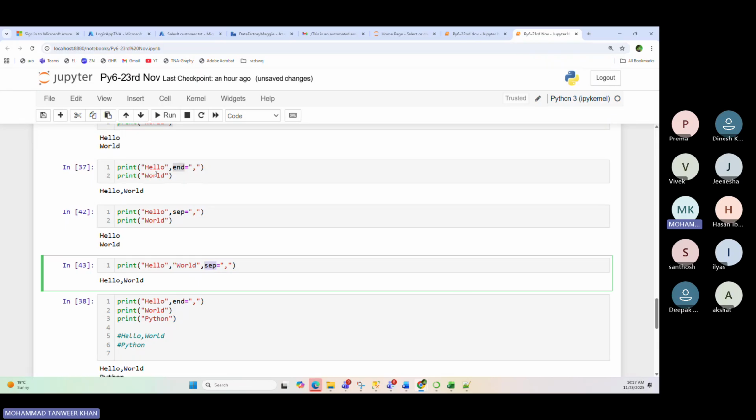If you do this, what will happen? If you do that, what will happen? End's task is not to separate with comma. That's a bigger responsibility. It is asking the cursor to blink on the same line. Got it? Understood. Clear, thank you. No problem.